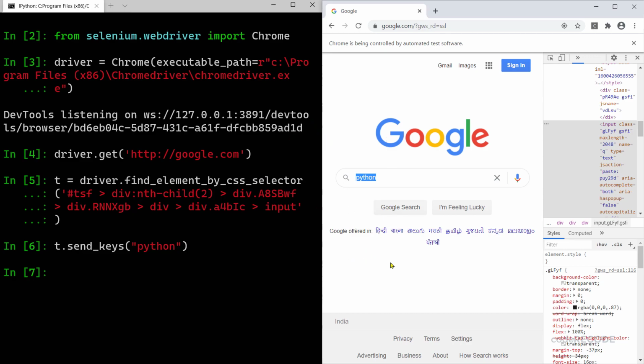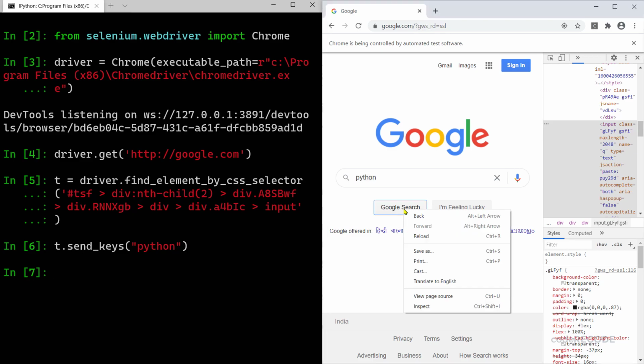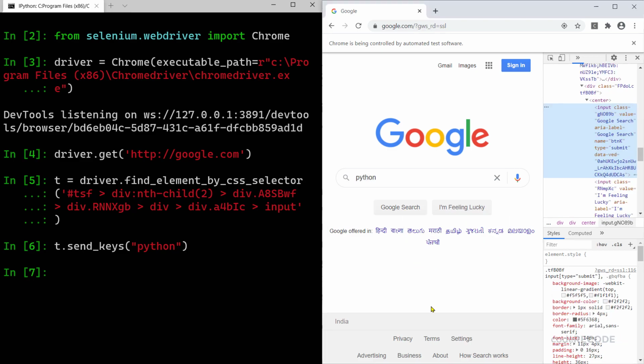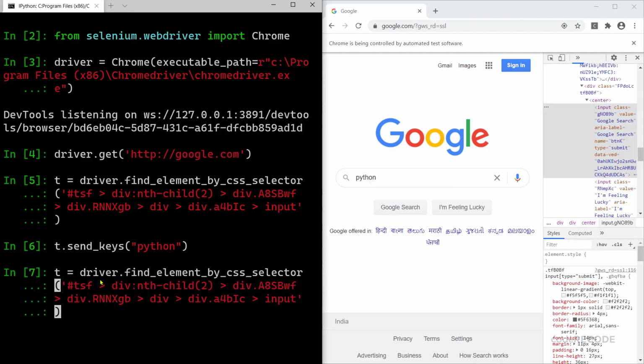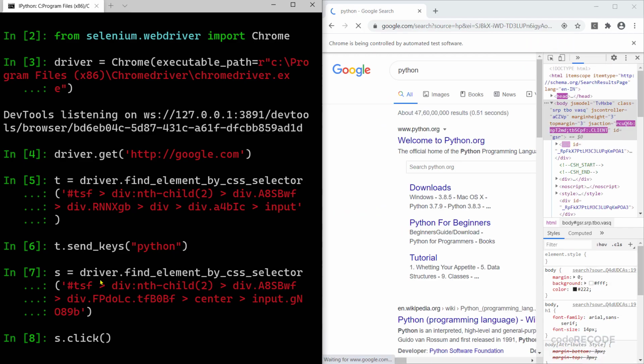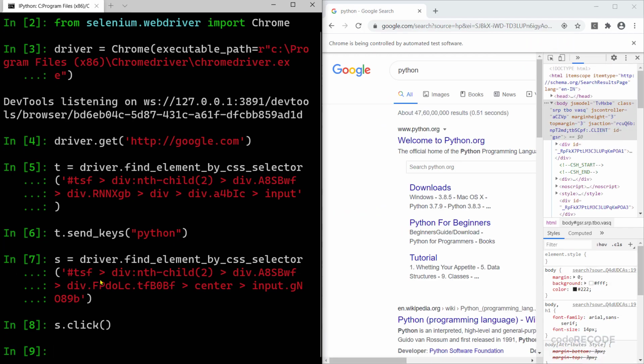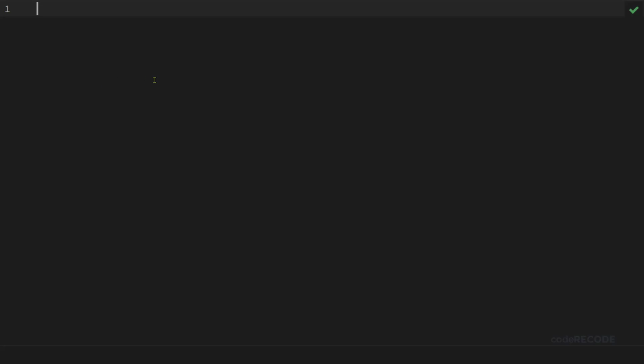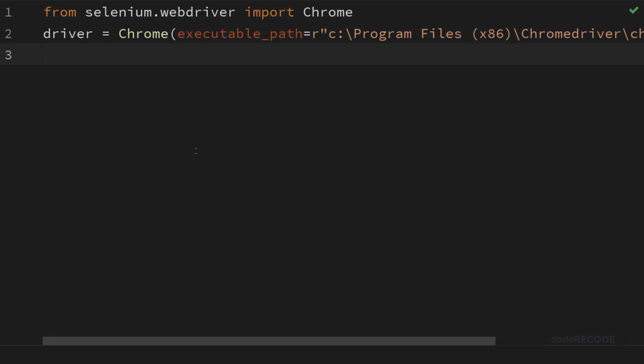Similarly, what I can do is I can send either the enter key or I can click on this button. So let's click inspect, copy, selector, and then again we are going to call the same method, and now let's call the click method. So we have the search results. So these actions can actually be copied and written into a script. So let me paste this. I've just pasted in this part, these two lines.